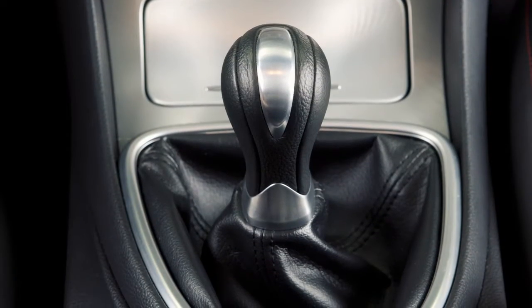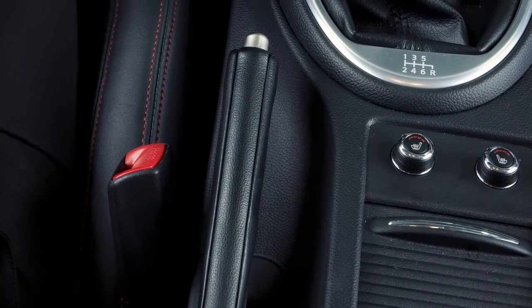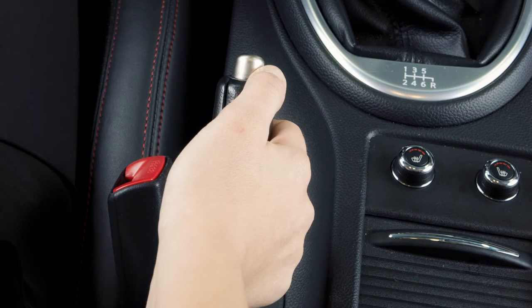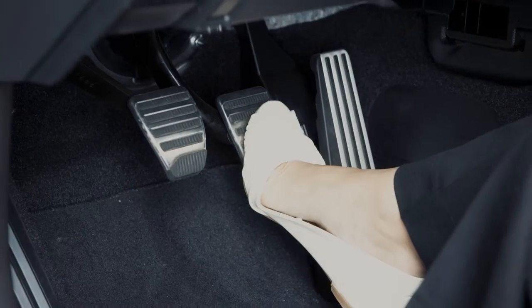For vehicles equipped with a manual transmission, the parking brake lever is located on the center console. To apply the parking brake, pull the lever up. To release, press the button on the lever and lower the lever completely while your foot is firmly placed on the brake pedal.